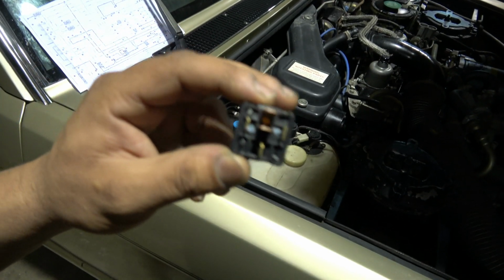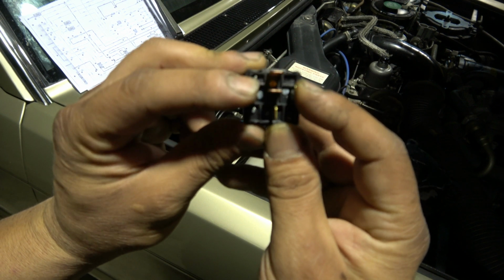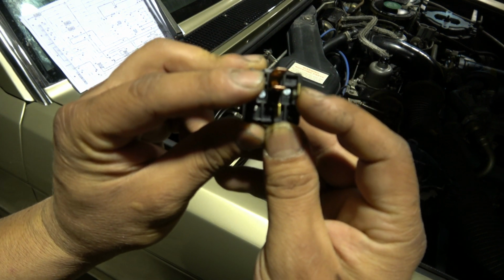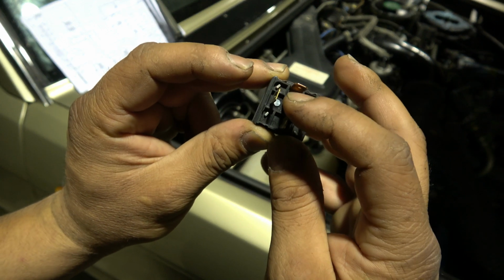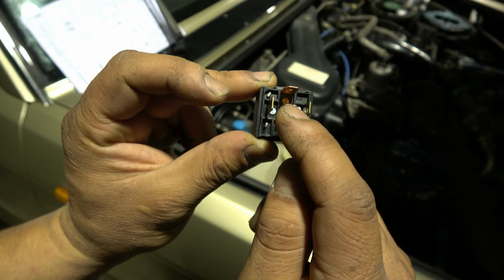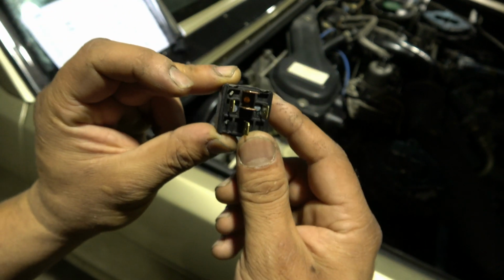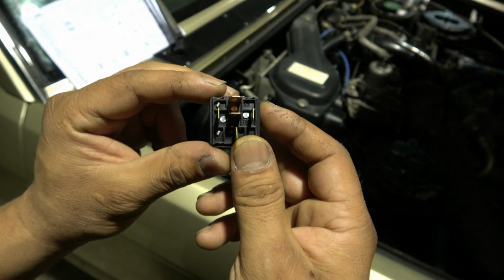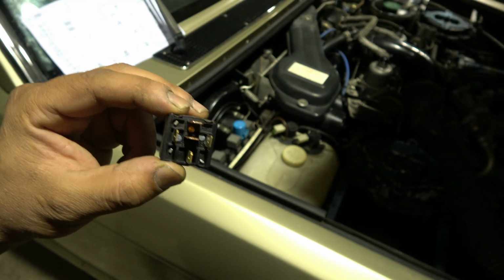Anyway, you're gonna have these two pins on the sides. That's your pin 85 and 86. That's the control for the relay, and you got 3 pins here. 30, 87A and 87, so the 5-pin relay.